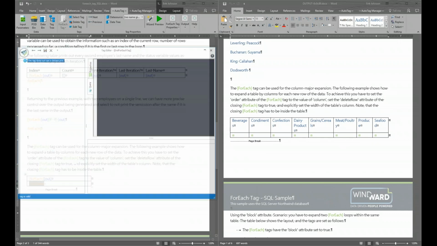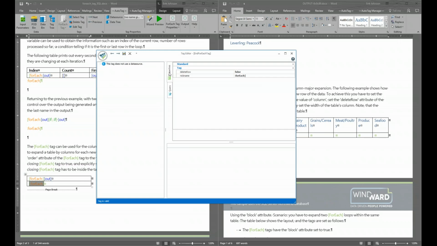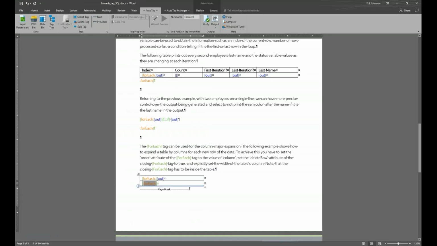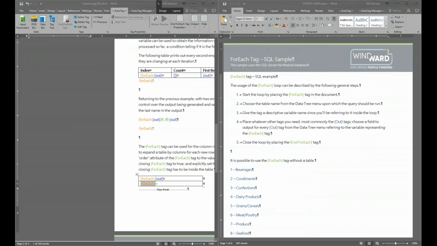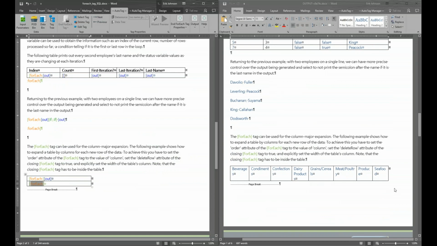Then I double-click the end ForEach tag, go to the Properties tab, and change Delete Row to True. Save it. Previously, we had this blank row. Setting delete row to true gets rid of that blank row.